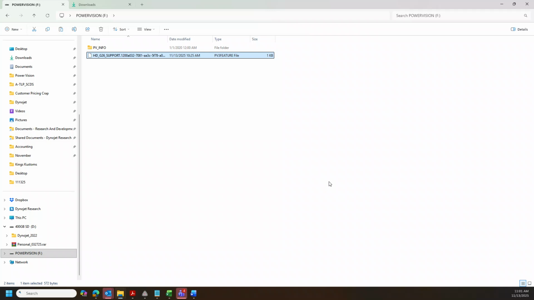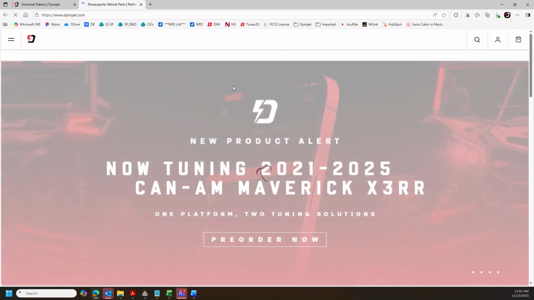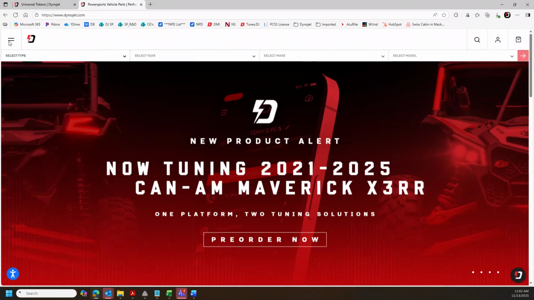Now, for you guys that have the natively enabled PV3, 1504 part number, let's talk about catching you up now. Your device came with this already installed, so you didn't have to go through that process I just showed you. So now everybody's on equal footing. What's the next step? Well, going back to a browser, we're going to go back to dynojet.com. What I do is I land, let's get this on the front end of the page, go here to the top left. Some people call this a hamburger menu. Not sure why. It looks like two straight bars to me.